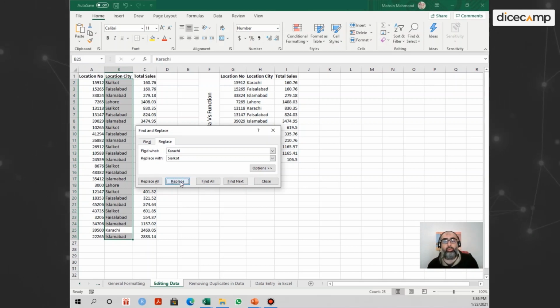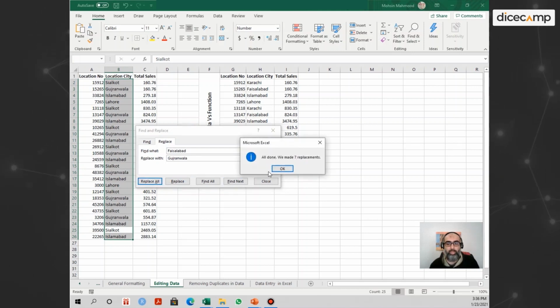On the other hand, if you want to replace in mass, again, let's say you want to replace Faisalabad with Gujranwala, you just go ahead and press replace all, and it's going to first of all replace everything in your selection area, and then give you a prompt telling you that it's all done, and Excel had to make 7 changes in your area of selection.